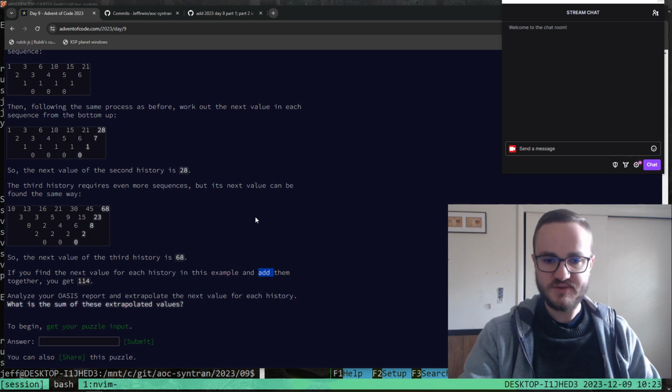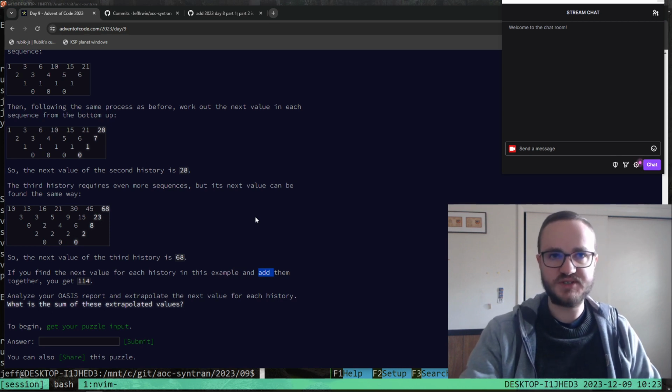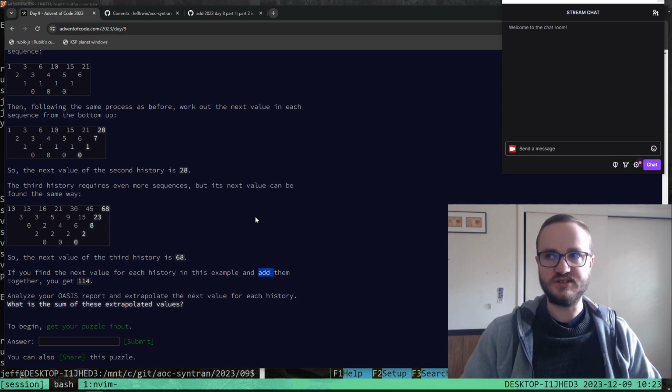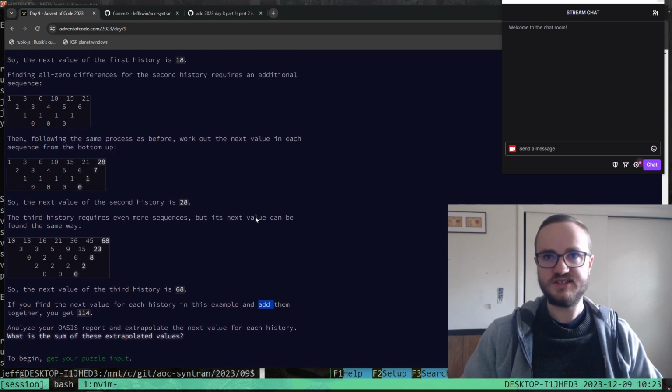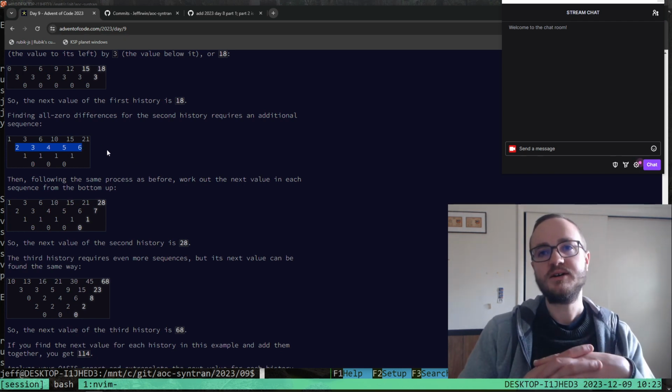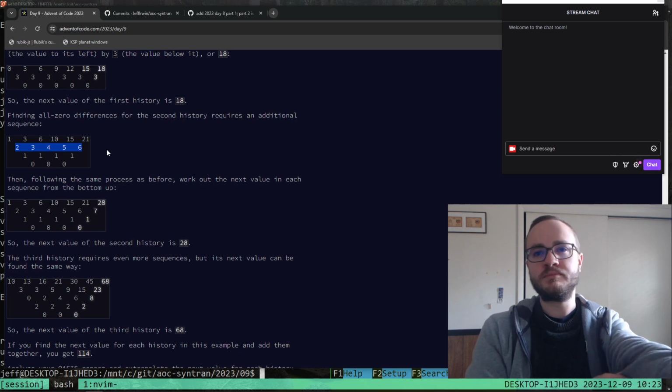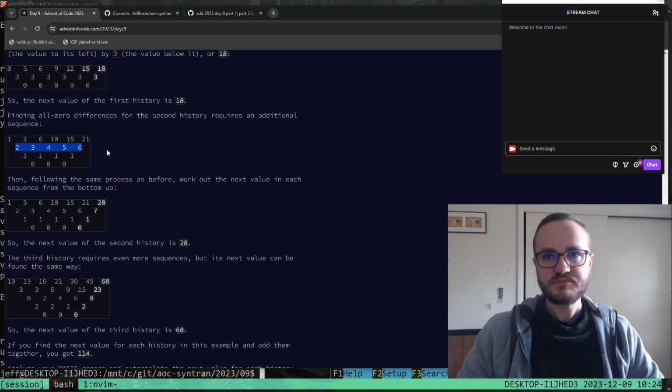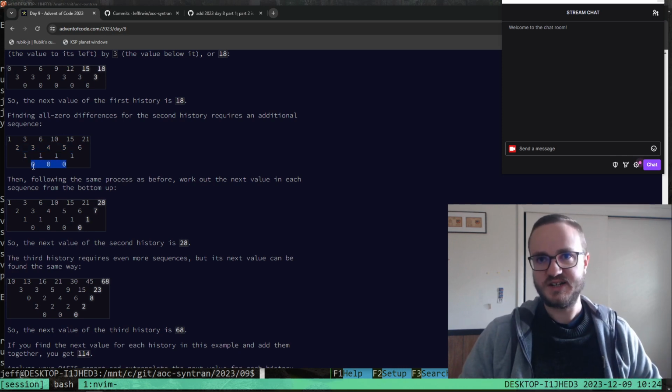So I'm going to want a derivative function, and I'm going to want an integration function or an integral function. Derivative is easy. You just take the inputs, and there's one less of them than there are in the row above. So we get a shorter vector out of that when we do the finite difference derivative. So derivatives are easy. Integrals are a little bit tricky because it depends what the initial value is.